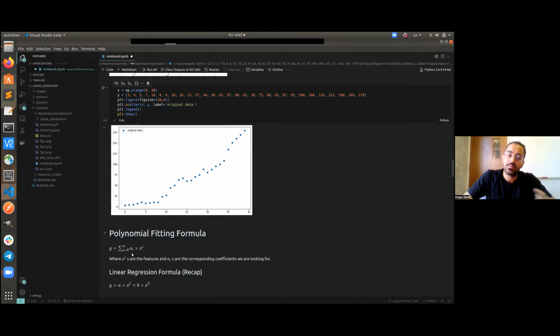We have some coefficient multiplied by each term. In polynomial regression, we are looking to find the values of these coefficients, the a sub i. And using that, we are able to fit a curve to this data.